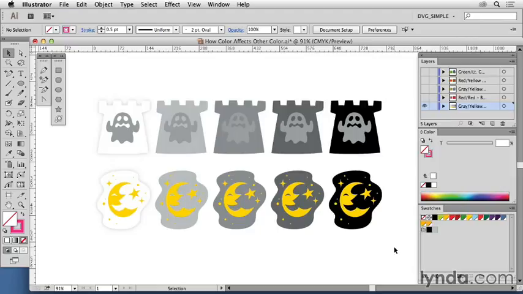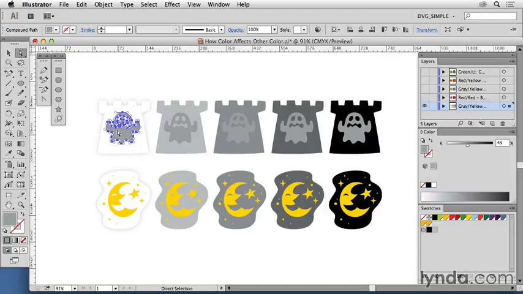Right now, when you look at the samples shown here, and we'll start with the top row, you have this ghost figure. Now, this ghost figure is colored gray. The gray color of this ghost is exactly the same in the one shown on the far left. You can see that selected here. It's 45% tint to black. And then if we select the far right one, once again, it's 45% black.